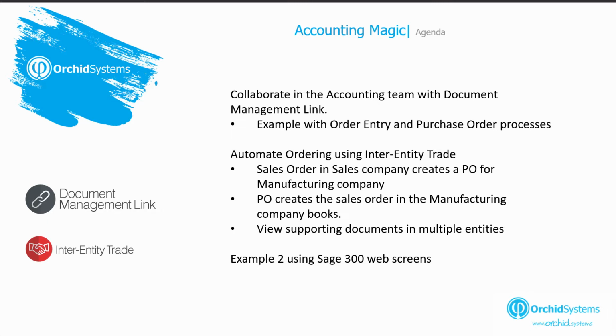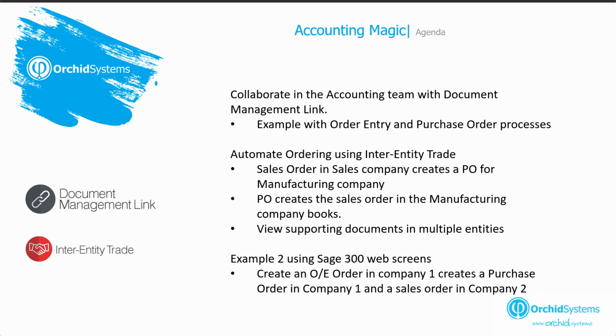Finally, Anne will present a scenario using the Sage 300 web screens to create reciprocal documents in OE and PO. This demonstrates that inter-entity works with the Sage 300 web screens. You need to configure inter-entity trade in the classic desktop screens, but its automations work when using the web screens. Over to you, Nancy.